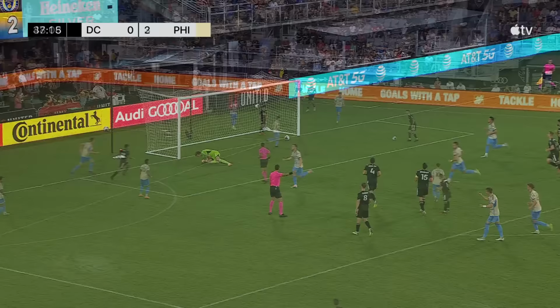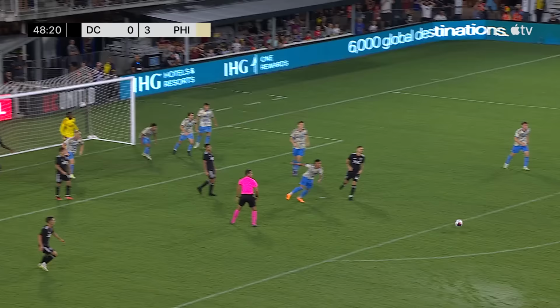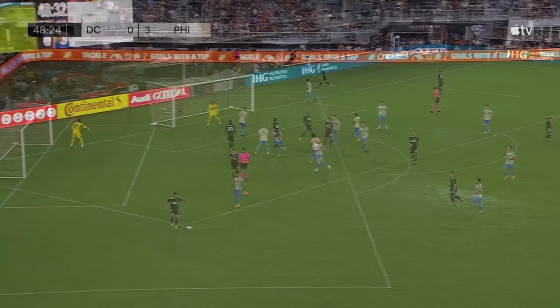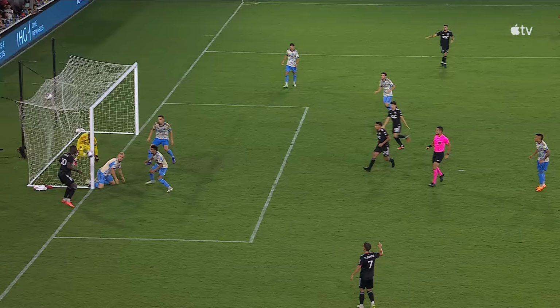Pirani clicked across, Benteke's there, and it's kept out somehow and still kept out. That's extraordinary. Click to follow it in, headed off the line by Glesnes. How did DC not score there? Movement from Click off the ball. You just look at where he starts and the way he gets in and clips this ball perfectly for Benteke, who needs to generate a bit of power. But Blake, he scrambles across so well. Does he do enough to keep the ball out?